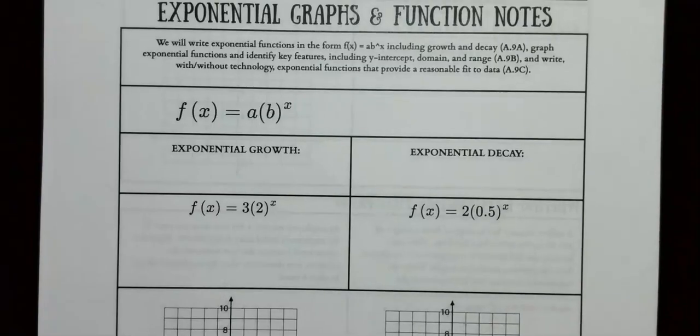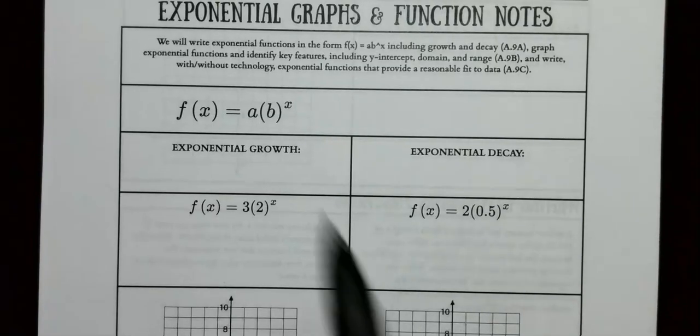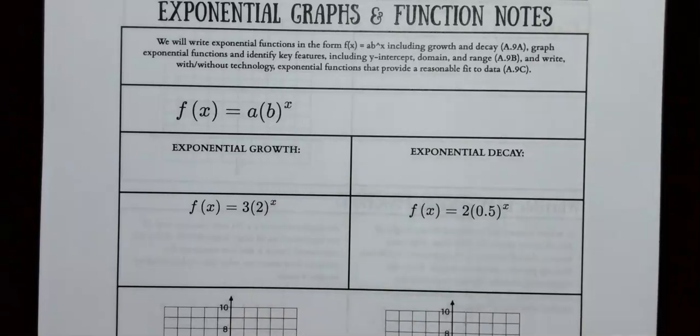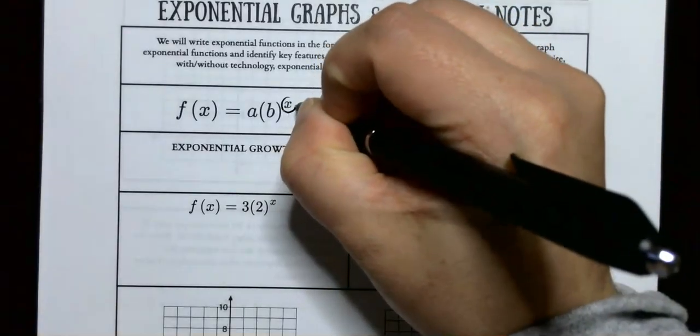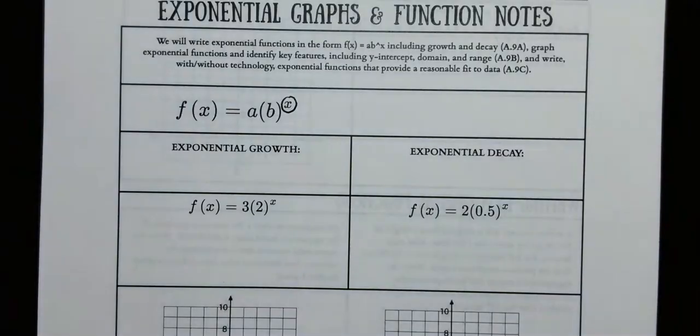Usually when we're looking at an exponential function, you're going to have an a and a b that are represented by numbers. So the a and the b are just in the place of numbers. It could be positive, negative, fractions, or decimals. Now the thing that will make it stand out is this x right here. Our x in this function is actually the exponent. That's why we call it an exponential function, because the variable in this case is an exponent and not a coefficient or not just a variable.